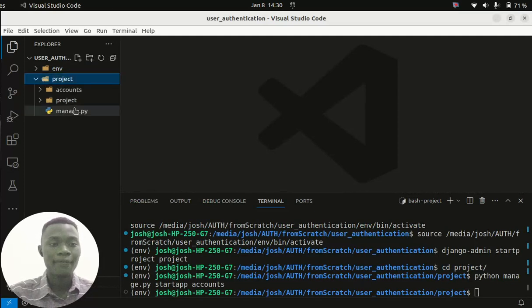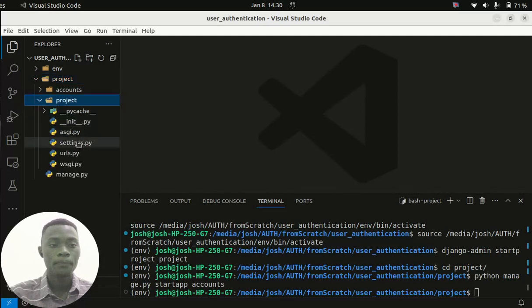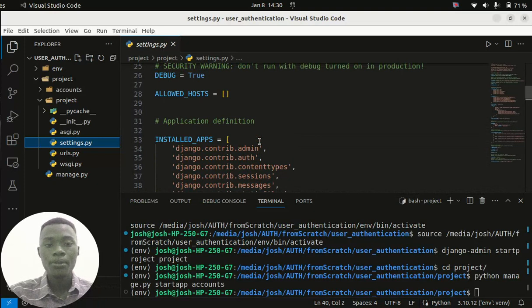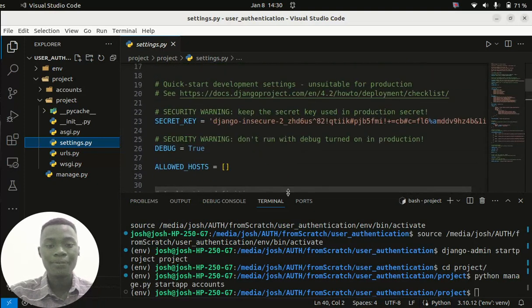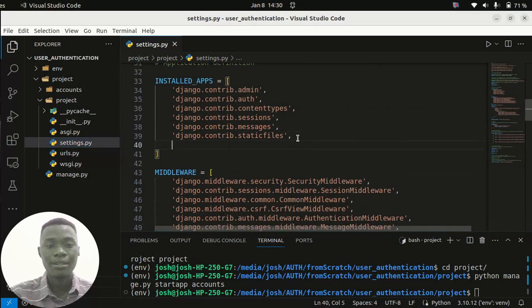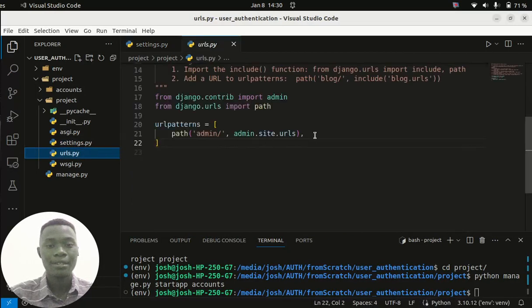This app, I first have to register it in the settings. I won't go through all these lines of code, but that is the first video that you can watch that can reveal all this to you. I'm just registering this application that I've created, called accounts, and then I register its URLs.